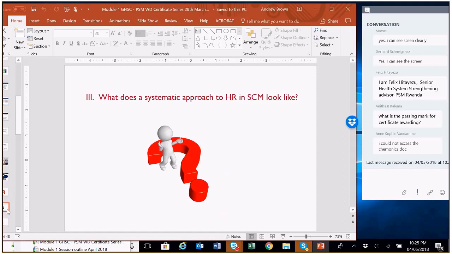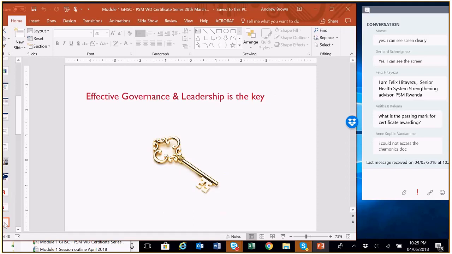The next thing I'd like to do is to remind us about what a systematic approach to human resources looks like. If I was able to give you all badges, I would give you a badge that says capacity development is not training. I'd probably even give you t-shirts and caps, because one of the biggest problems within development projects is we think that if we just train people, give them some skills, then that's capacity development, the system will improve. Well, I'm afraid it won't improve.